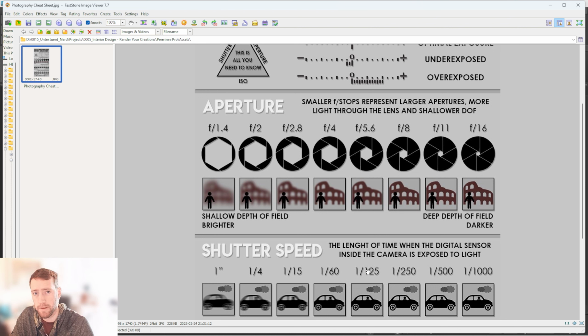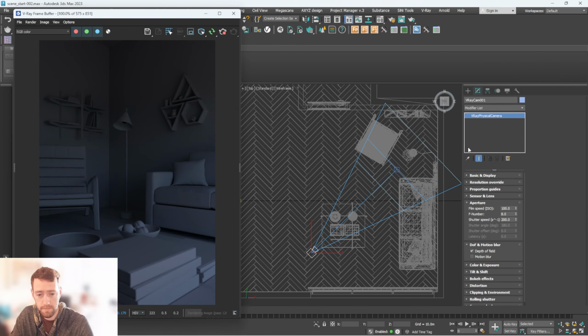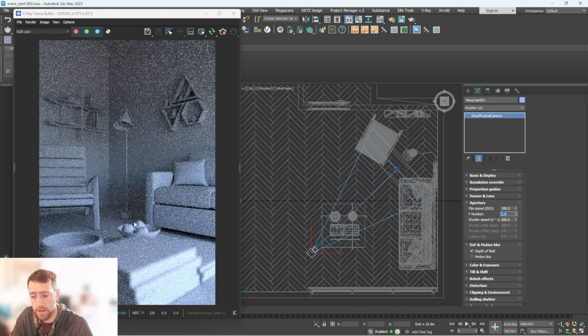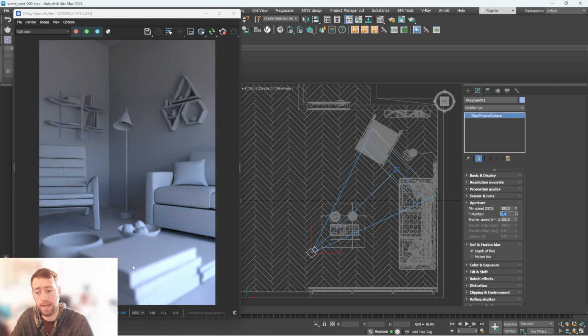But then we're gonna have to play with the shutter speed. So if I then lower this down, say to 2.8, you're going to see stuff close to us is now out of focus. And that's what I want. And you might be saying to yourself, well, you can do this in post-production. I like to do it inside V-Ray when I can. Sometimes I won't, because it just gives us a bit more artistic control and it gives a better result, I feel. But you can do it in post-production as well using Z-Depth.